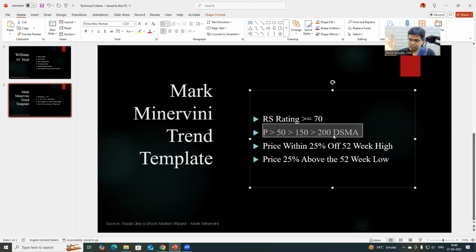If you don't find those stocks, that means the market is not yet ready for positional trades. You don't have to trade the entire year, every single day, every single week. The opportunity might come in short bursts of time. You might have to sit and do nothing for 2 months, but in the third month, you might get five stocks to buy. So on an average, you are buying 2, 3 stocks in a month, which happened with me in November. I think November or December, I bought 5 stocks in a single week, all positional trades. Then 2, 3 months I did nothing because there's nothing to buy, right?